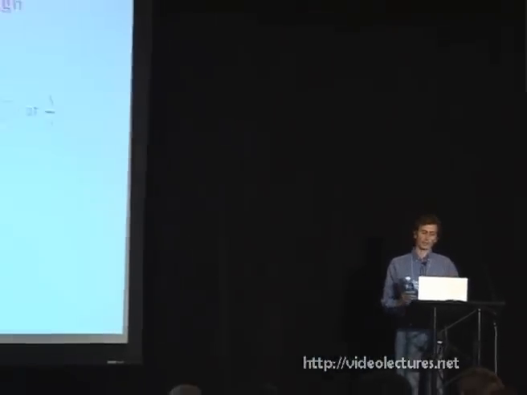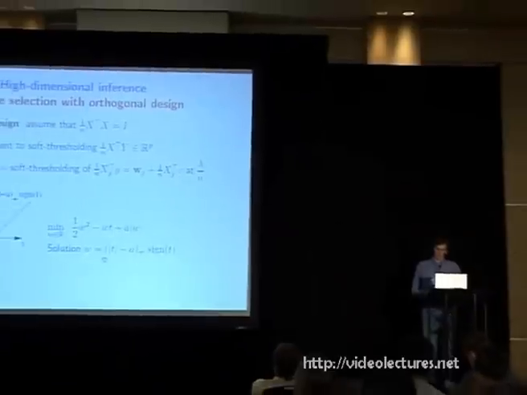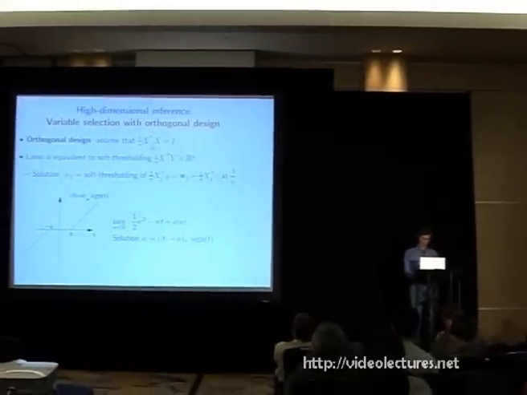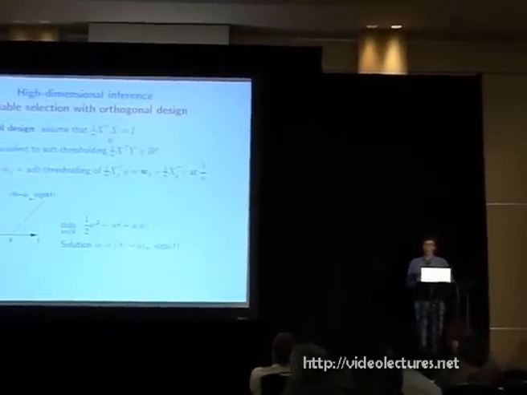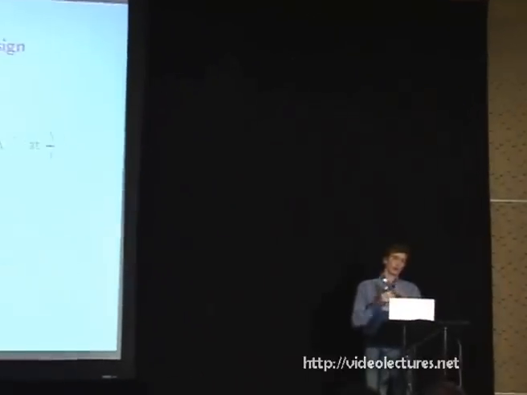At the other side of the spectrum, what's happening when you have an orthogonal design? Let's take the simplest possible setting where your design matrix X has orthogonal columns. It means that the covariance matrix is the identity. And there, your problem will decouple, because your quadratic function, which defines your loss, will be a sum of quadratic functions on individual variables. And now you get exactly soft thresholding. Why? Because when you optimize a quadratic function of a single variable like that, the solution must be of that form.